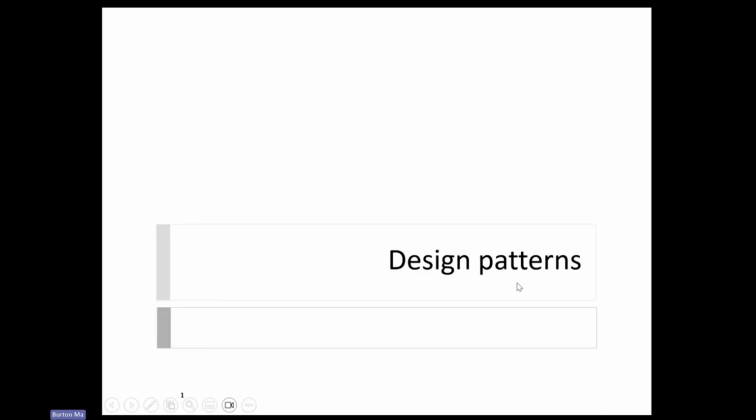There are these things called design patterns, right? A pattern is just something that frequently occurs, over and over again. So in software, there are design patterns: problems that occur over and over again that have a known solution. Starting, I guess, in the 90s, people started to catalog these things. There's a very famous book called Design Patterns that was written in the 90s that started all of this, and now there are thousands of these things.